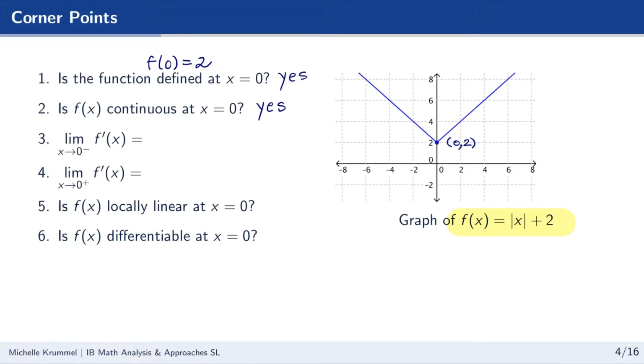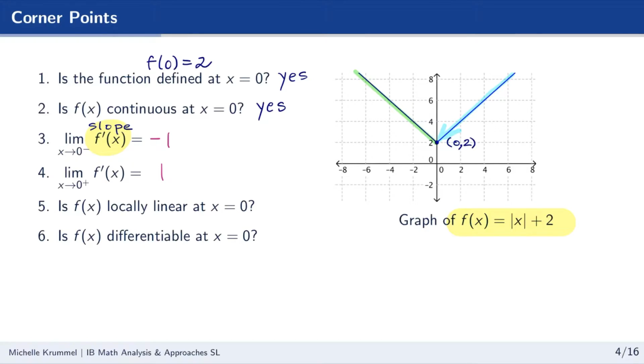Okay, now how about the limit of f prime of x? Remember that f prime of x is referring to the slope, not the actual graph we're looking at, but the slope. What is the slope of the graph as x gets close to 0 from the left-hand side? What is the slope of the graph as we approach x equals 0? Well, the slope is -1. And what is the slope as we approach 0 from the right-hand side? So we come in this way. What is the slope approaching? Well, it's just always equal to 1.